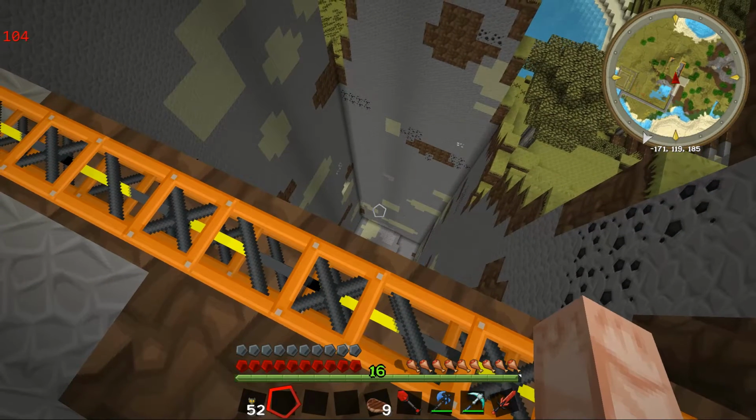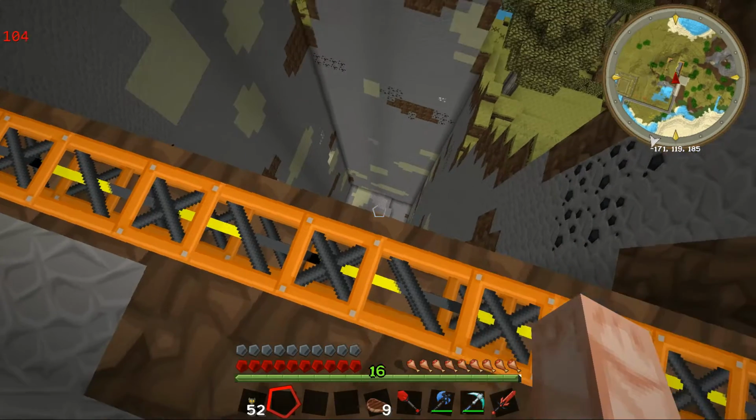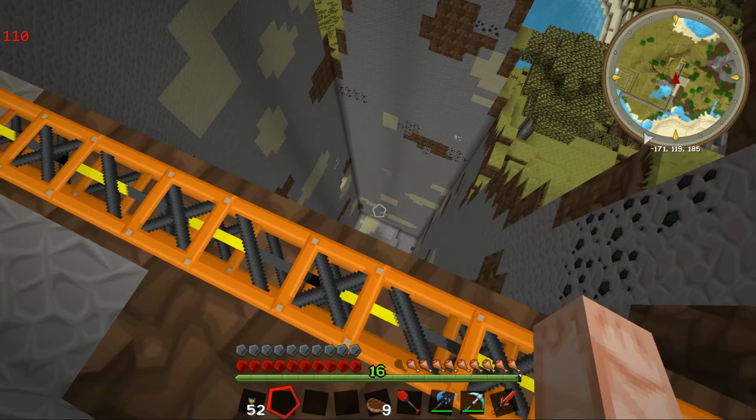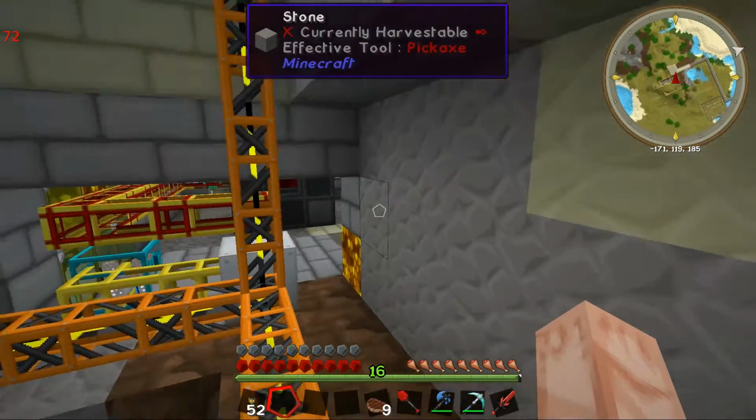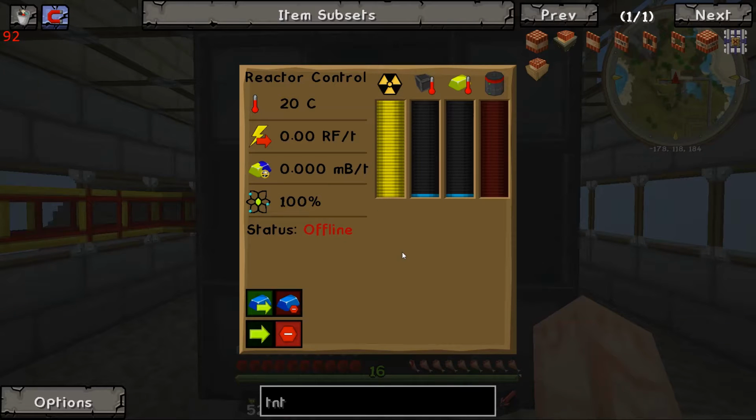I'm only down to about level, I don't know, I've probably got another 60 levels to go from where it is now. And I'm using this to power it. This is from Big Reactors, and it's just a little tiny big reactor. But as you can see when I boot it up, it uses yellorium.